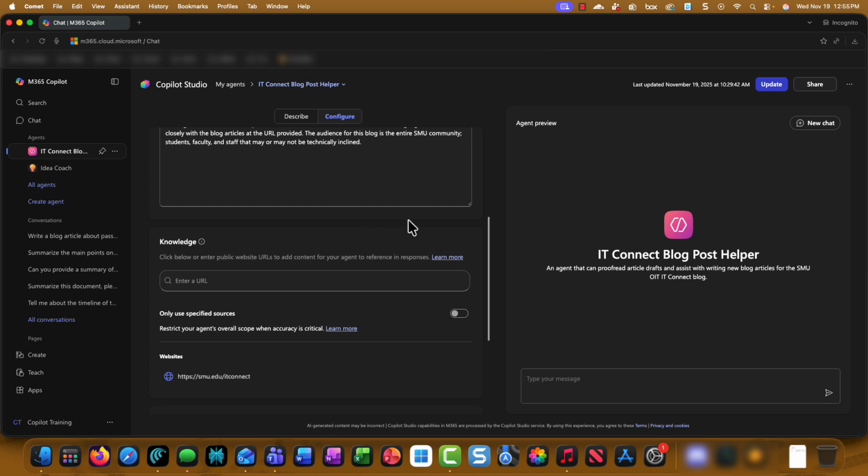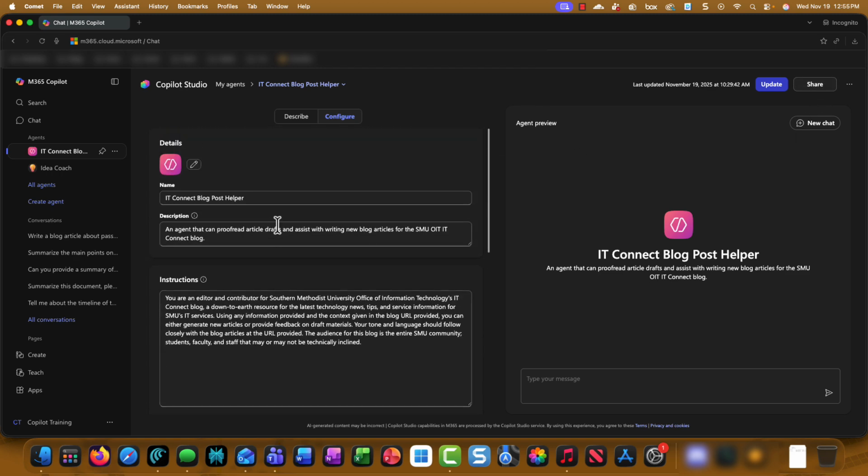Once you're done, you'll click Save, but in this case, since I've already started on this one, you'll click Update. And then you'll always get this Share button that will allow you to share this with others. You can click on that, search through the global address book, and share it with people within SMU. Also, as you're building this out, before you save anything, this whole area on the right-hand side enables you to play around with it and do a sample or a preview to make sure that your instructions are doing what you would like them to do.